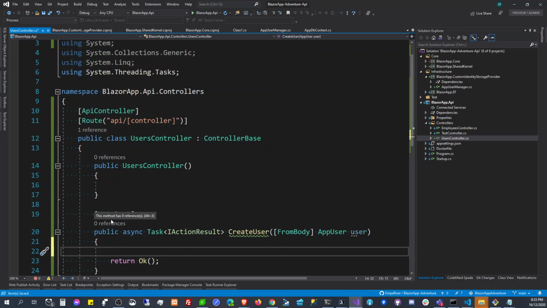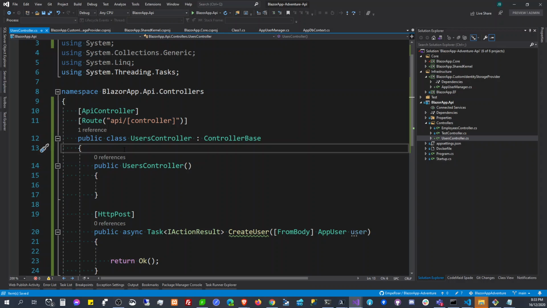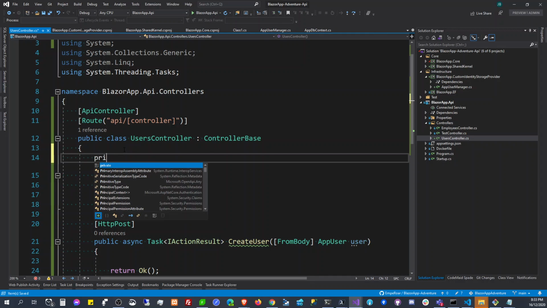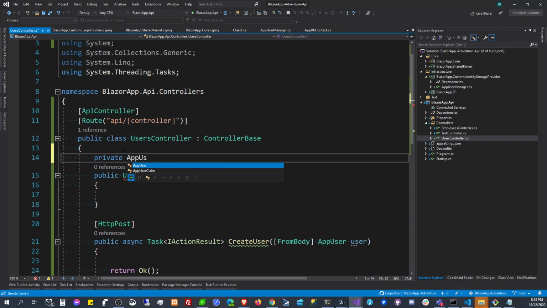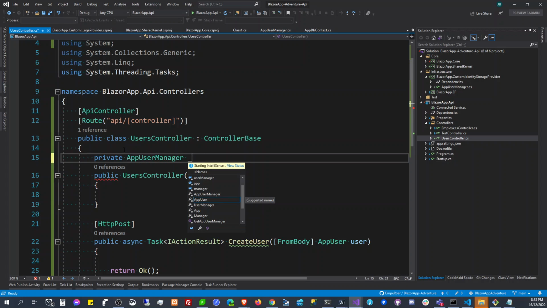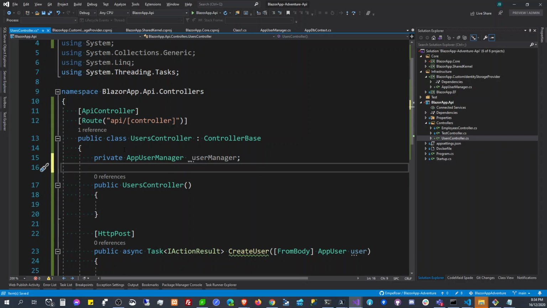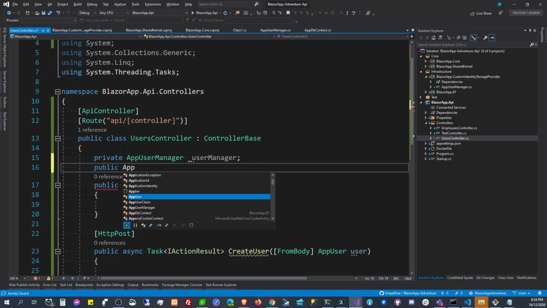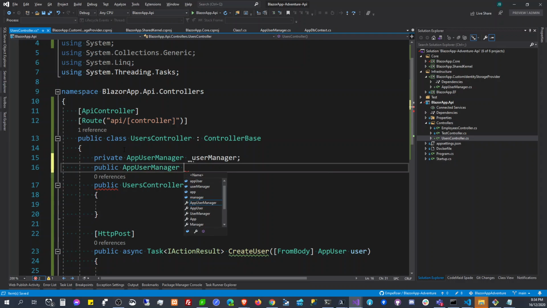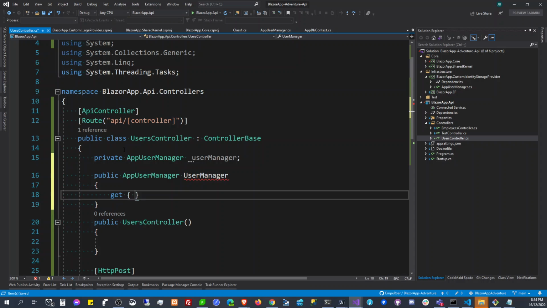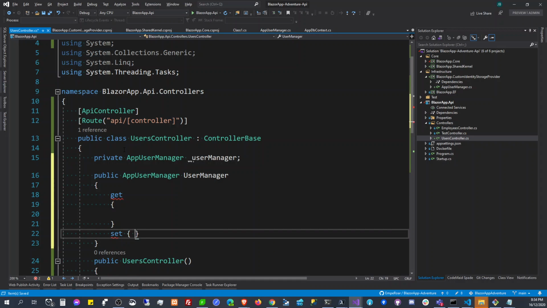And we're then going to utilize our app user manager here that we just created. So it's going to reference to that. So this is going to be user manager, and we're going to say public app user manager, user manager, and this is going to provide a getter and a setter.